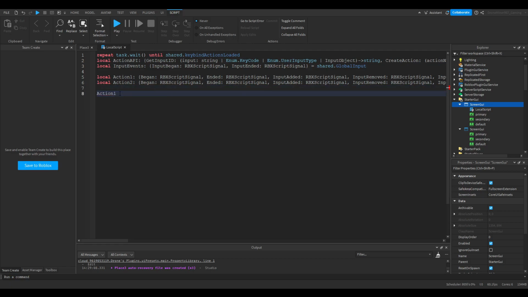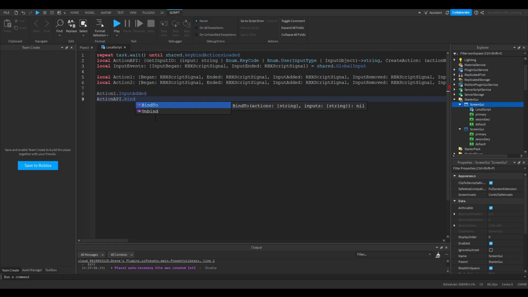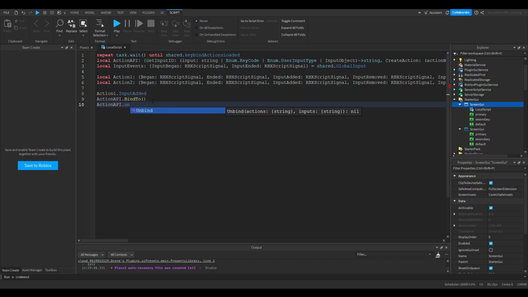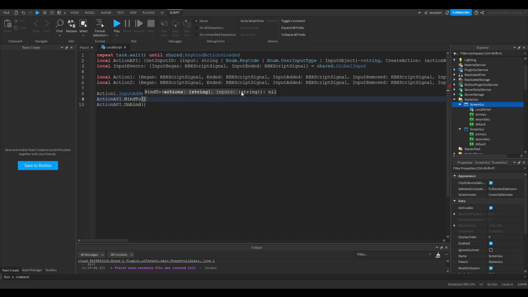So that's input changed. Input added. This triggers when you use bind to. Honestly, bind to and unbind, I've never used them. I made them. They work, but I don't know if you can find a use case for them. I don't know what to do with them.